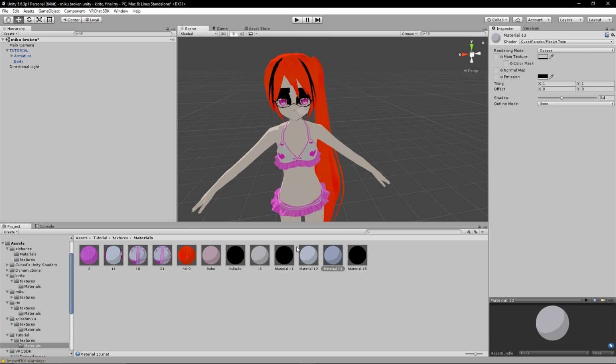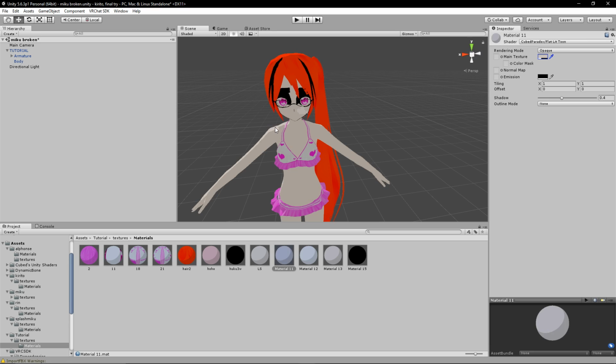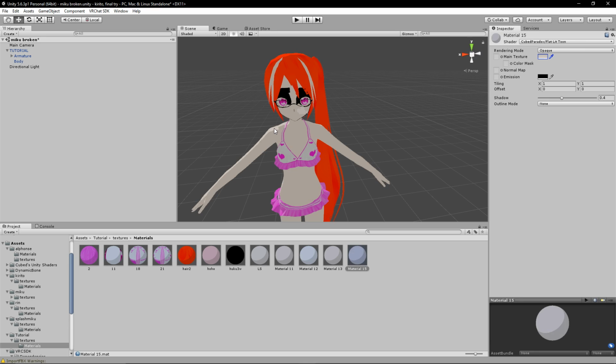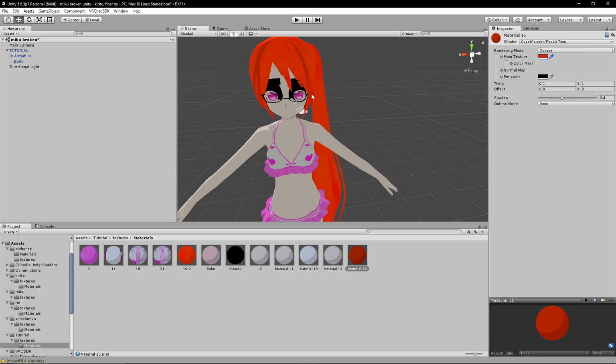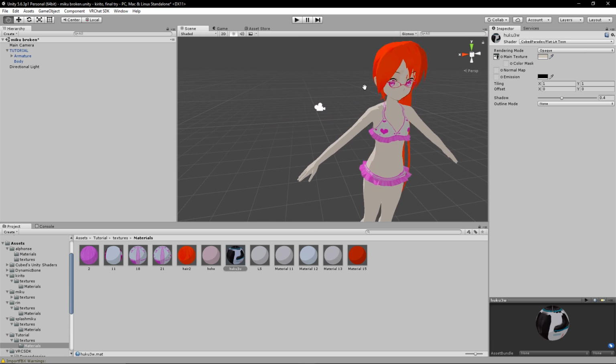Now the black, I don't know why it's so broken. Let's try material 11, see what happens. Oh, that's the area around her eye, so that's a good start. Material 15. Oh, that was her hair. Alright, well, we can fix that. Just do that. There we go. Now she has red streaks in her hair. It looks way better. So that means that is the big black splotches we're seeing. There. Look, she actually looks human again.